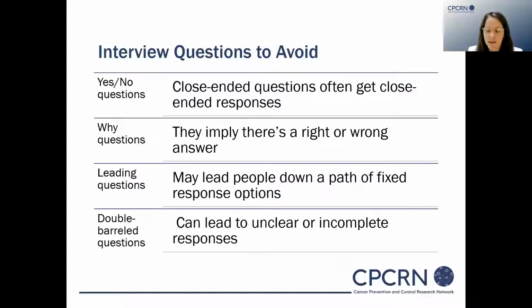So you may ask a yes/no question like, does your clinic have a provider champion? And then based on what they say, you'll have a follow-up question. Say they don't have a provider champion, you could ask about that. You don't want to say why, but ask them to tell you a little bit more about that. So basically, the yes/no close-ended questions can work if you're trying to figure out which direction to take the interview, and then you follow up right after that. But otherwise, we want to try to avoid them.